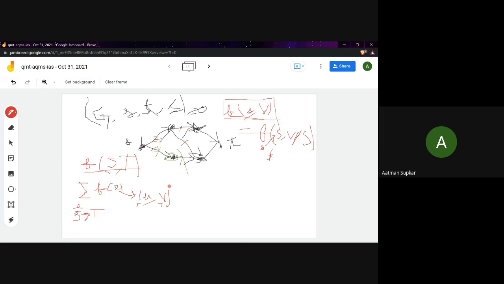So once we have defined the cut value and the flow values, the statement of the theorem was that the max of the flow value is equal to the minimum possible cut value.